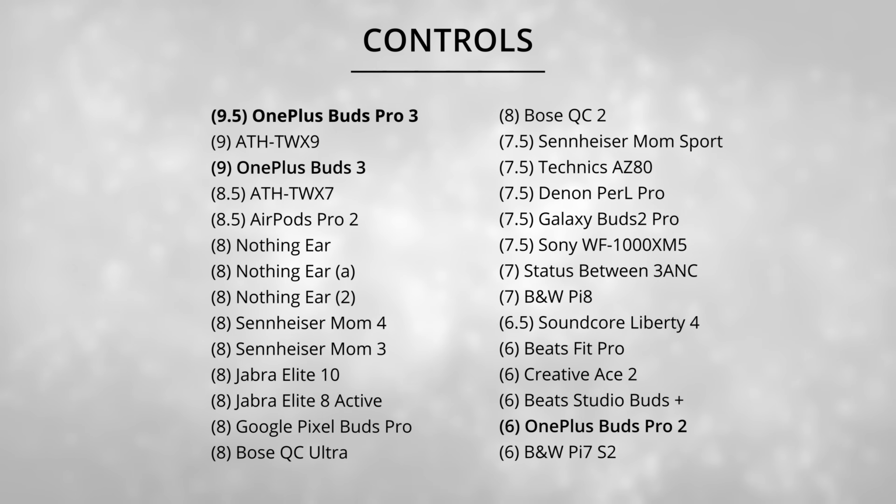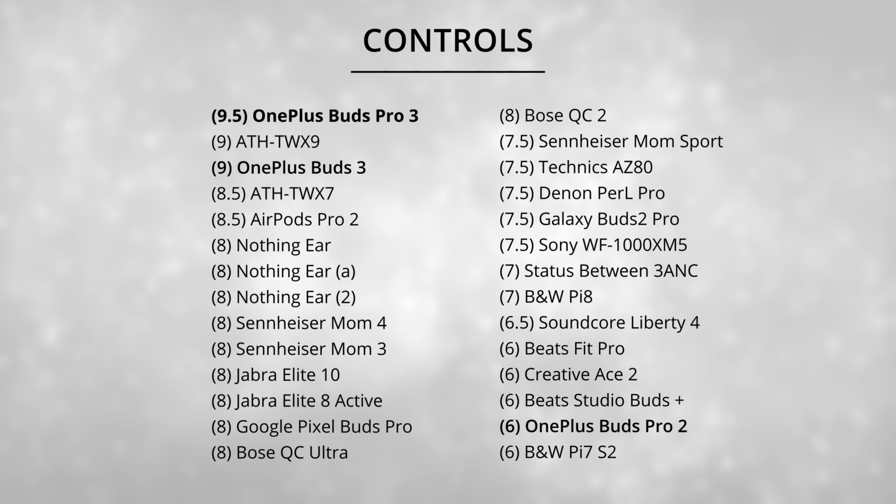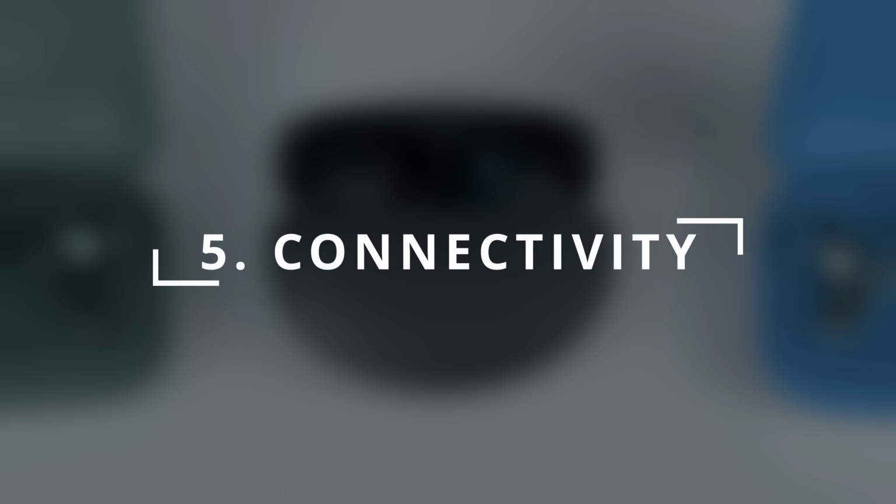So the total score here is going to be a 9.5 out of 10, the highest score for controls. I would give them a 10 if you had complete freedom with the touch control customization. So almost there, but this is good. Best controls.